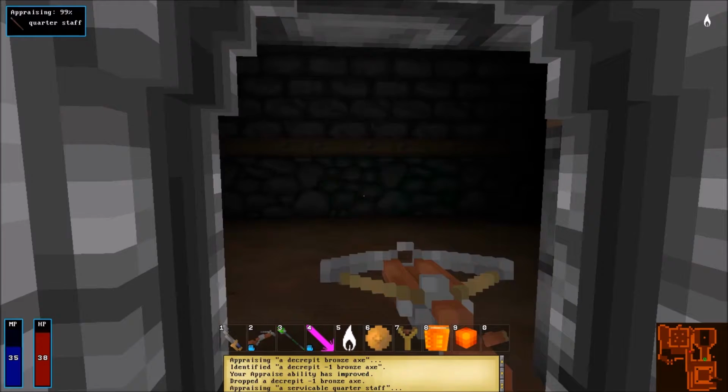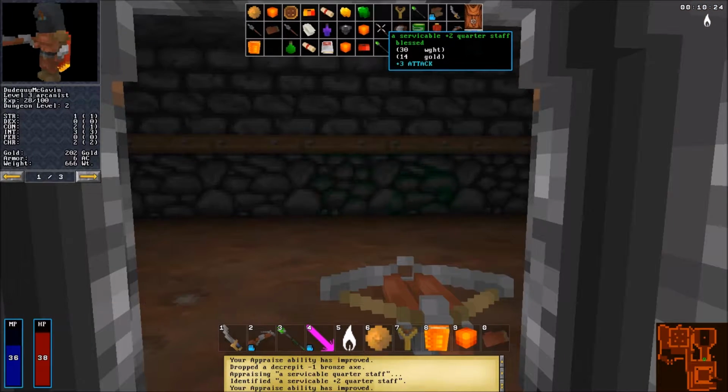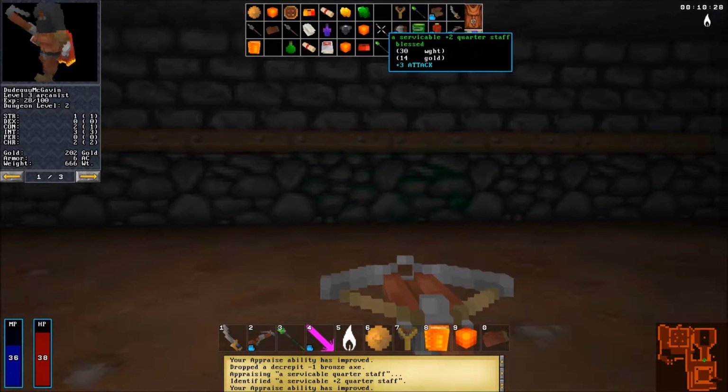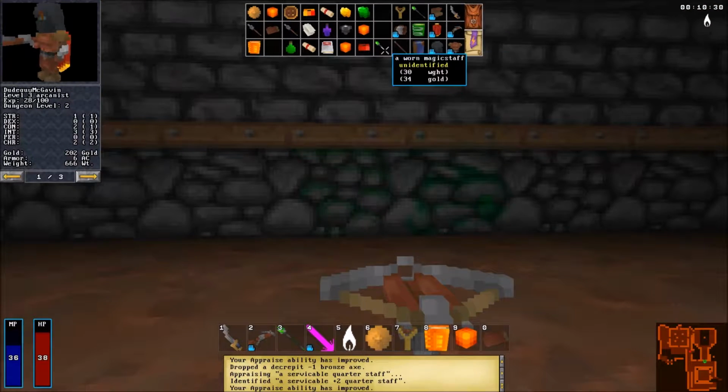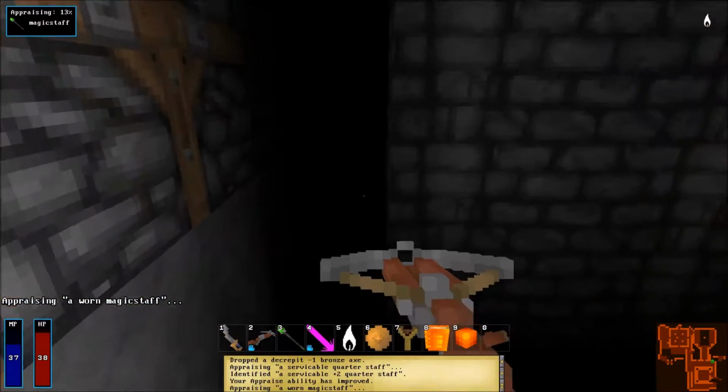See? It's an entire game of side grades. Kind of like Game of Thrones, but a lot less interesting and a lot more side grade. Serviceable +2 Blessed Quarterstaff has the same attack as my sword, so it's cool and all, and I'm probably going to keep it, but I have no use for it as of yet.